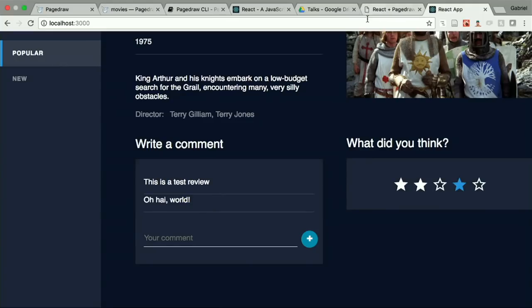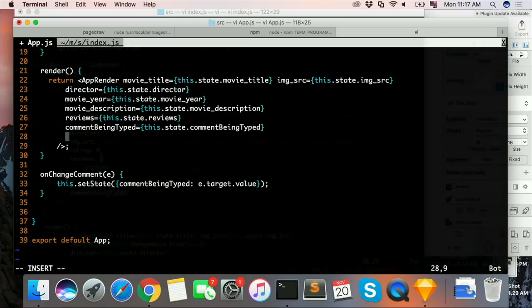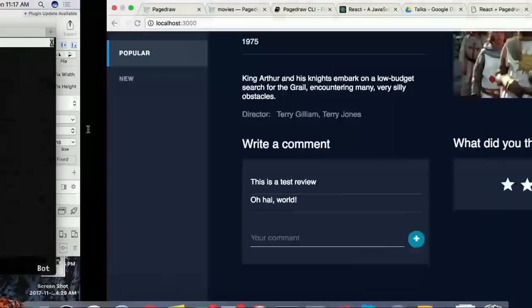Okay. On change comment then. Now we get back to where we were, where if I type something, I should probably refresh. Why is it? Oh yeah, I never passed it down to the render function, to the app render component. So on change comment equals this dot on change comment, and I have to do that weird bind this again so I have access to the this keyword inside of this function.